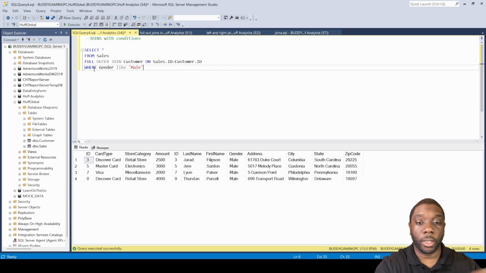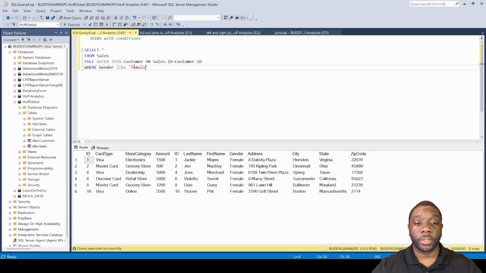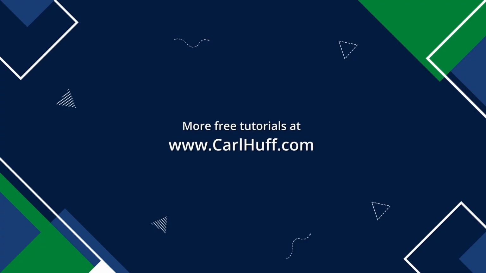By doing that, we hit F5. Now we see how many males made purchases. And if we come here and just change that to female and do this, now we see how many females made purchases. So it's clear that more females made purchases than males. And now you know how to add conditions to your joins.